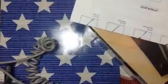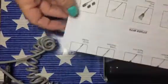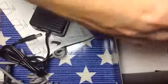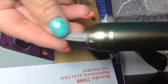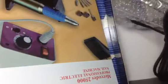So I went and I got my old faithful drill, and it's made by Sina, and I got it here in the United States, so I imagine that it's going to have the United States plug. I don't know if you guys can see this box or not. No, it's not going to show it because it has a shipping label on it, and it comes with the foot pedal just like the other one, and it comes with a different handpiece, which is the same one that I had before. This thing rocks. It actually has a US plug. My first one did not. I had to actually replace it.